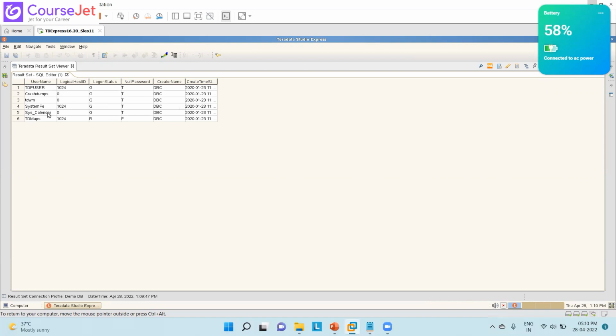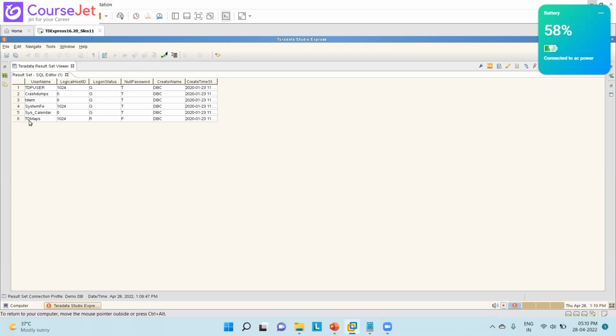It contains the details about the users and whether they are authenticated, whether they are allowed to log into the system. If you see here, login status G means granted. So all these users can log into the system.